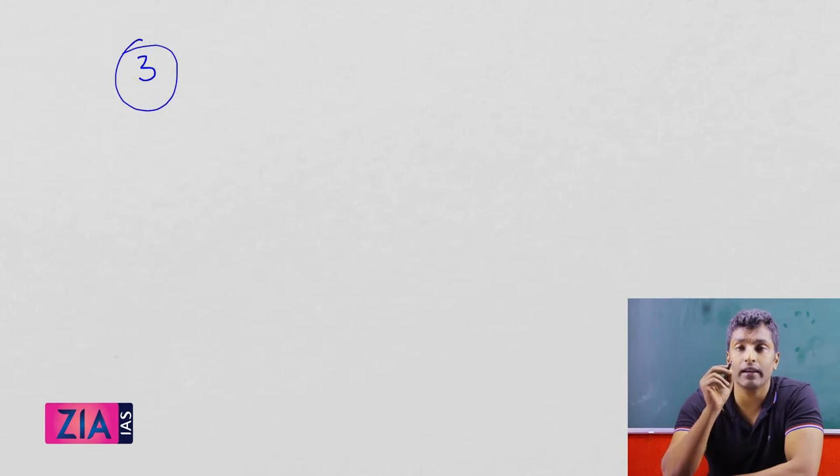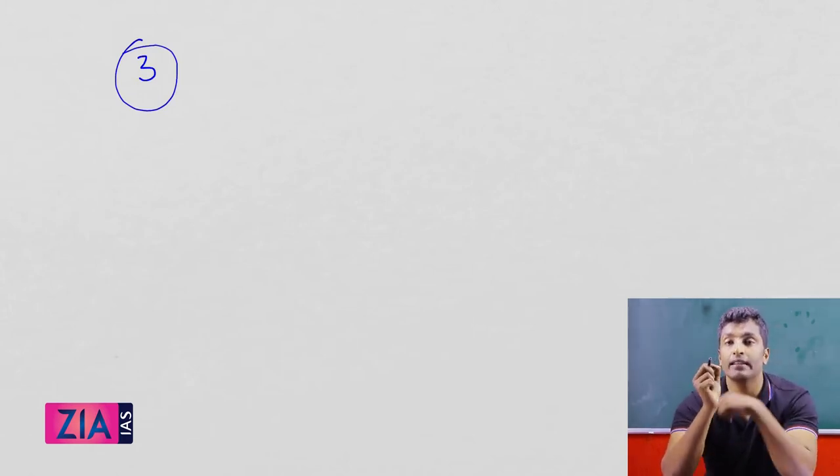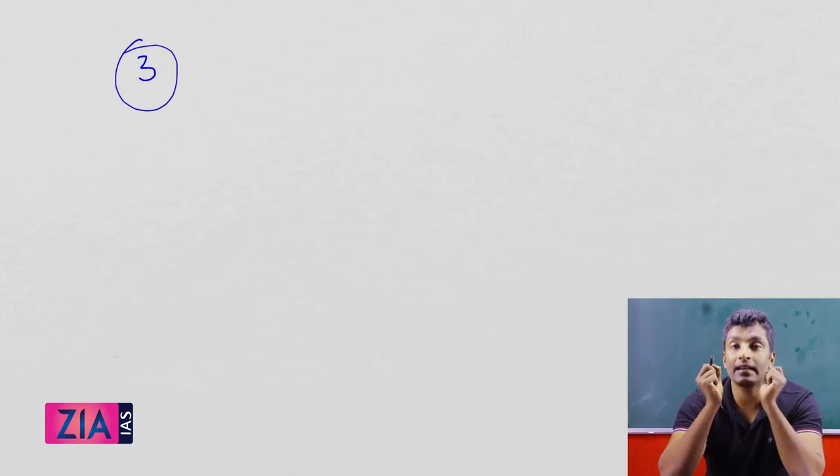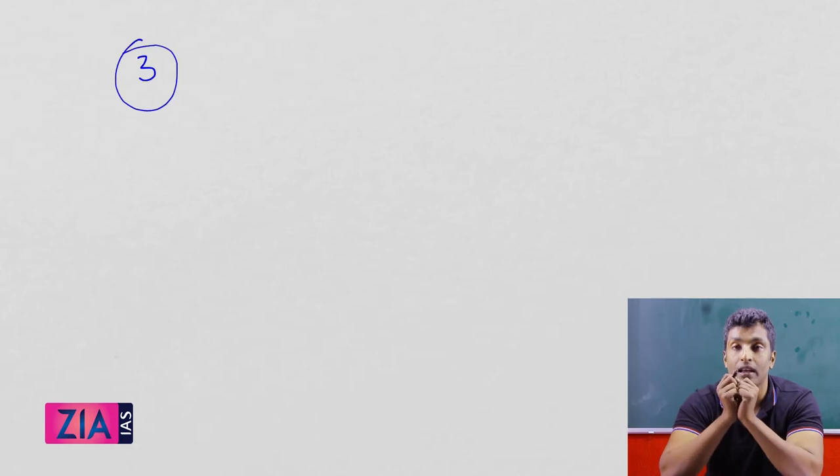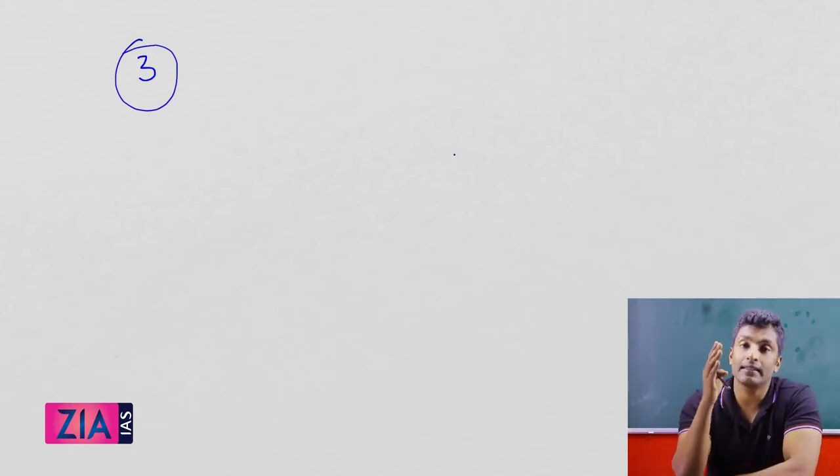So what was centroid? Centroid is actually the intersection of medians. Then what is incenter? Incenter is the intersection of angle bisectors, internal angle bisectors. Now why am I discussing internal angle bisectors specifically? Because when we discuss excenter, we need to talk about external angle bisectors. So what was excenter? It is the intersection of one internal angle bisector and 2 external angle bisectors.